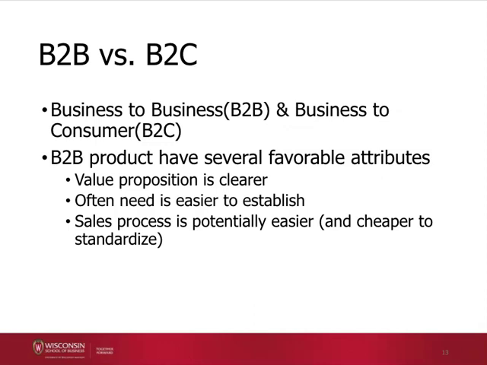And sometimes that sales process is potentially easier and cheaper to standardize because all the types of customers that you would sell to are likely to all be similar, and they'll have similar people and titles that give you clues about who you need to talk to. And once you've begun selling to one of them, you probably have a pretty good idea of the message and the story to be able to sell to more of them.